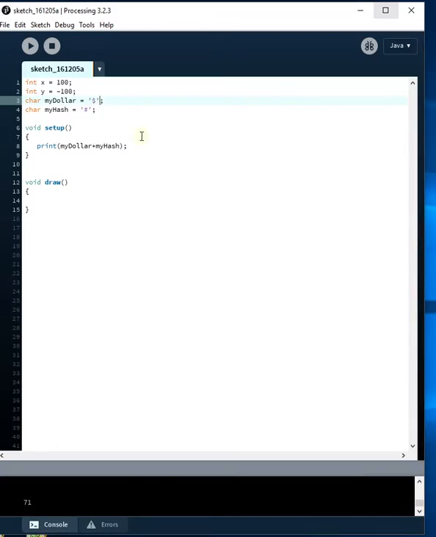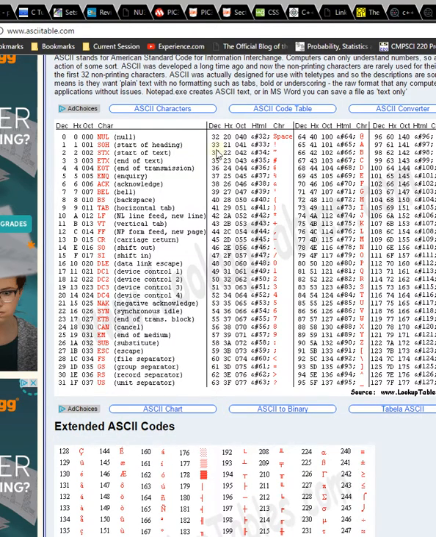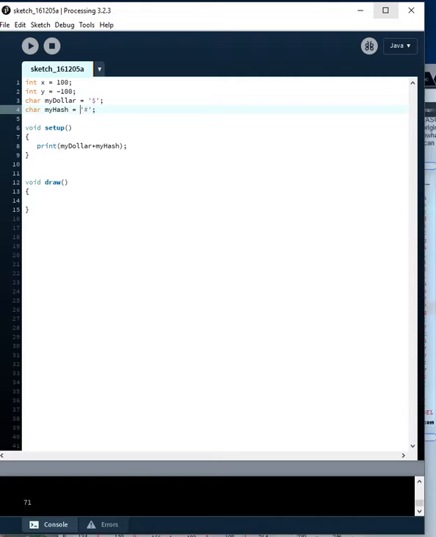So by default, when you use the plus symbol and you're adding two characters, you're going to add the decimal values that correspond to those characters. You're not going to add the characters themselves.